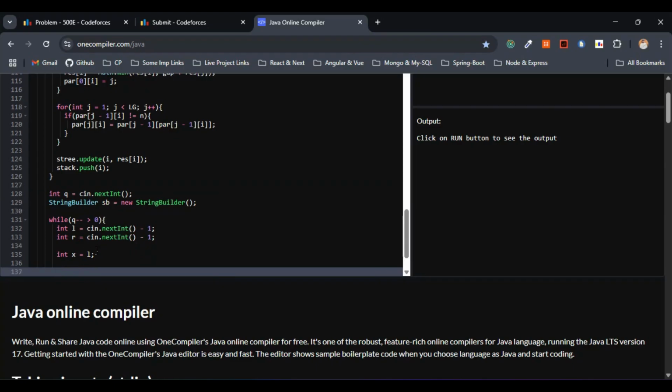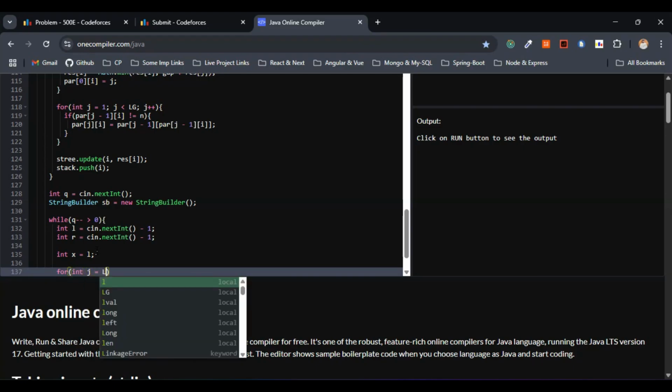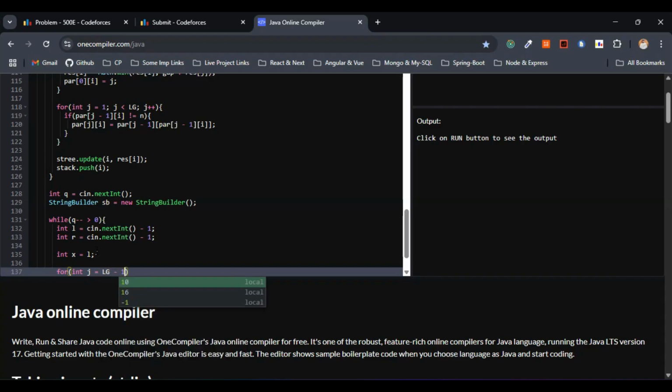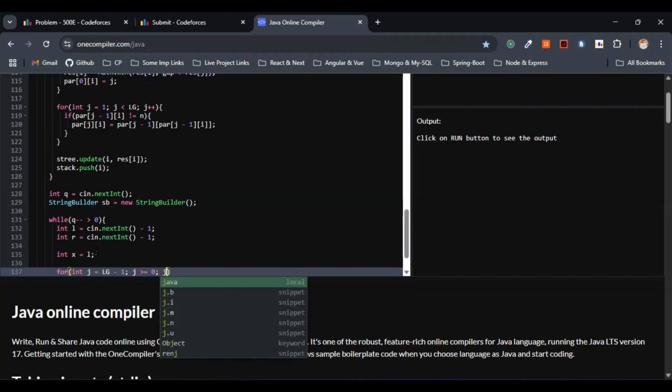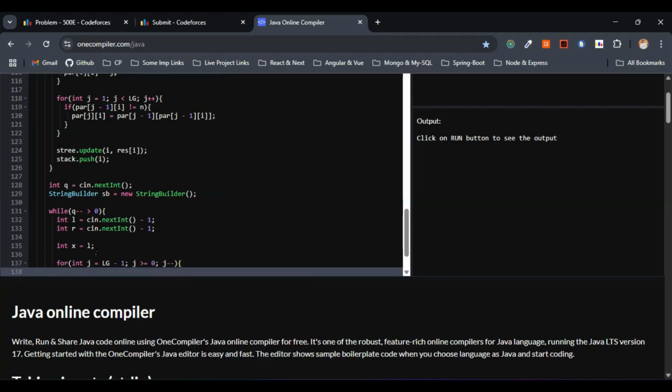So next step is we have to jump as far right as we can without passing by r. We know this one. So let's go with one more iteration part here, for loop. So this one will be int j equals lg minus 1, 22 we have given value if you remember. Reverse iteration, j greater than or equal to 0, and j minus minus. Within the for loop we have to binary jump forward.